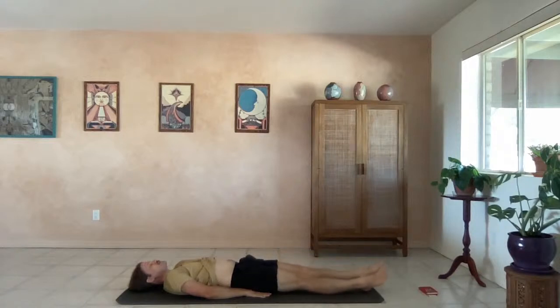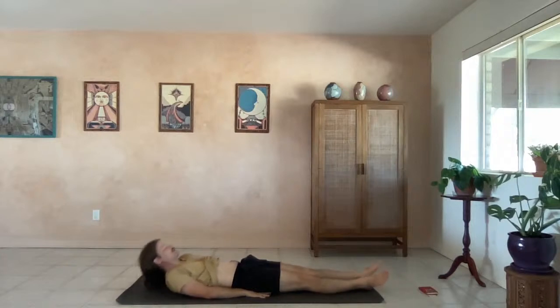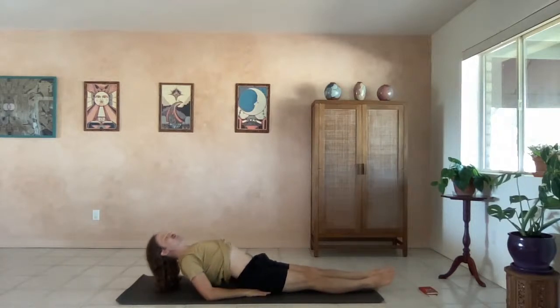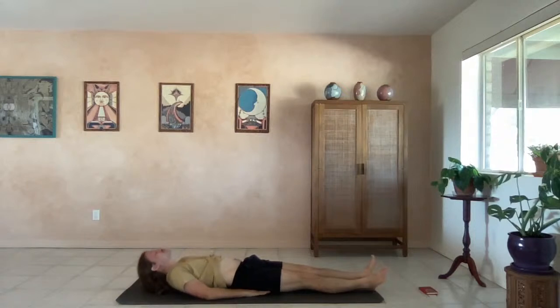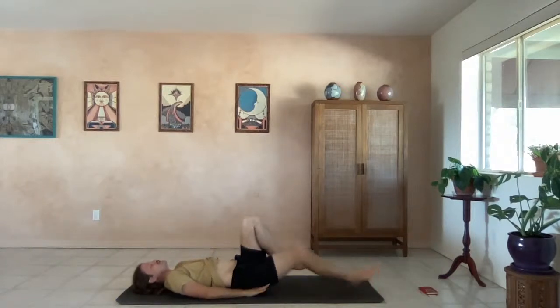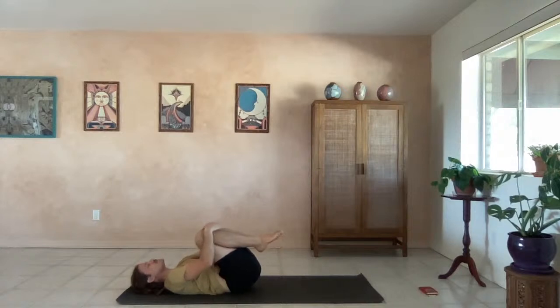Once down, the legs are straight, the arms alongside the body, preparing for fish. You press into your hands and elbows. You arc the spine, roll the shoulders back, and release the crown of the head towards the floor. And exhale, lowering down.